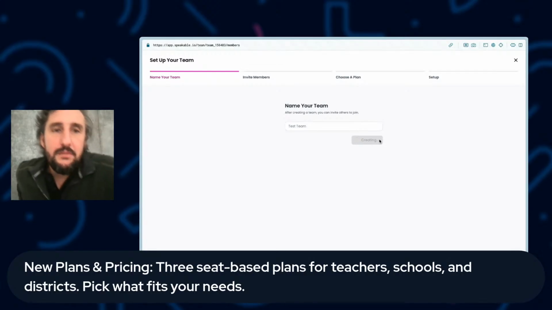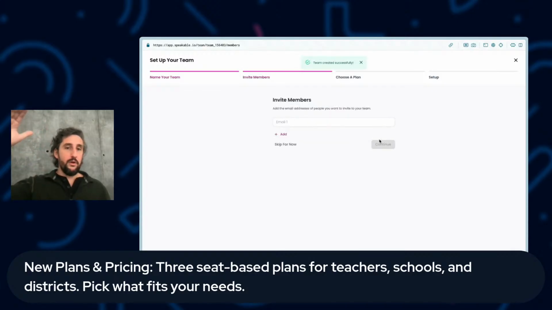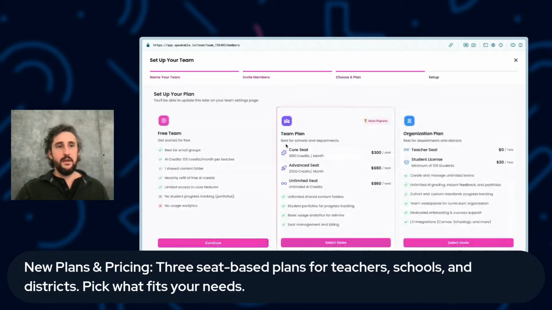And this team, again, you might be thinking, oh, how do I create an organization? So I'll show you that in just a minute. But the organization is a parent of the team. So one organization can have many teams, but you can also just have a standalone team if you'd like that as well. So here I can just quickly invite members, my colleagues, just type them in, click continue, and they'll get an invitation, which is pending.